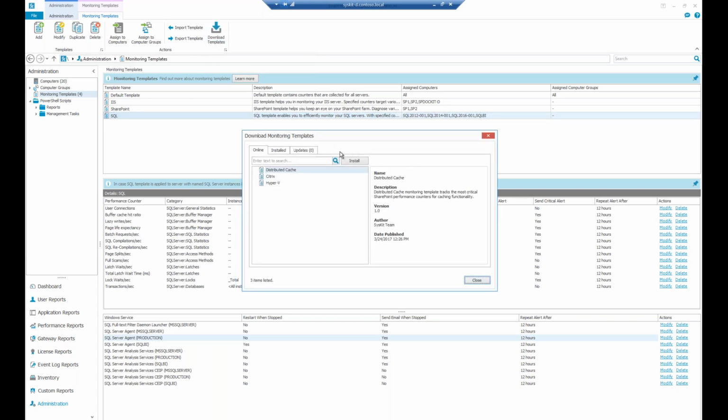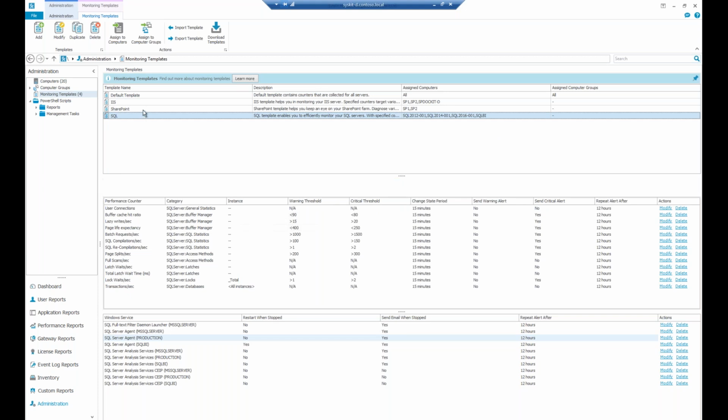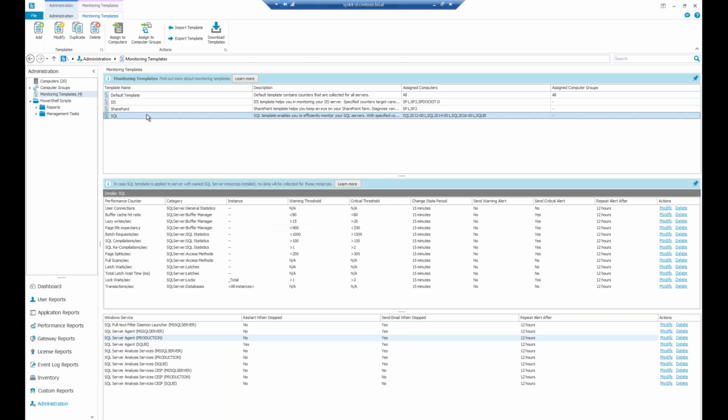So this is something you can download, and this is something we recommend you to monitor. But as Deshaun said in his presentation, you have hundreds and hundreds of performance counters, and you need to know what you're looking to monitor. What you can do is you can easily edit any of these templates that come out of the box. But what you can do, and what you probably do, is you can create a new template.